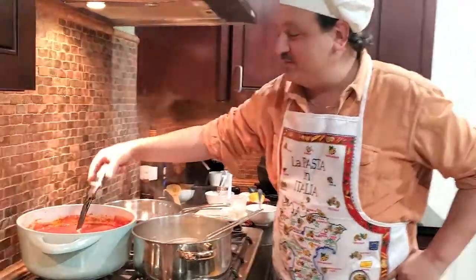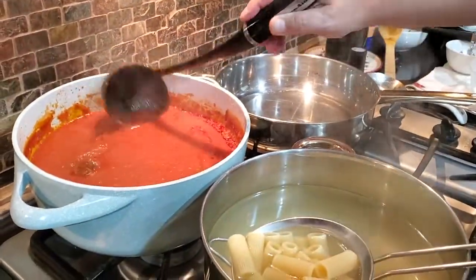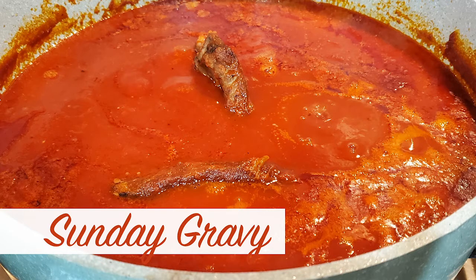Okay guys, come in here. Check this out. This is our pork gravy. You can see how nicely it cooked up. It got nice and thick. There's a lot of flavor in here. So what we're going to do now is we're going to make our dish.